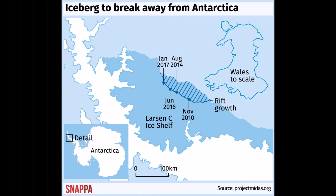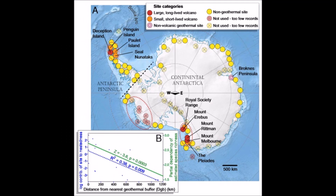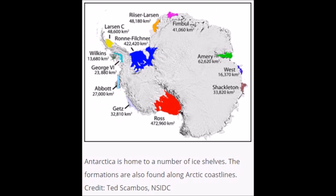Looking at the iceberg breaking away from Antarctica — notice on the map this is the Antarctic Peninsula, and notice the live volcanoes underwater. Match it up: directly south, right to where those volcanoes are, is the Ross Ice Shelf. Look at all the active volcanoes there. A couple of years ago they were saying the same thing about the Ross Ice Shelf breaking off — blaming global warming. Yet there are active volcanoes under both the Ross and the Larsen Sea, and they're both breaking off.